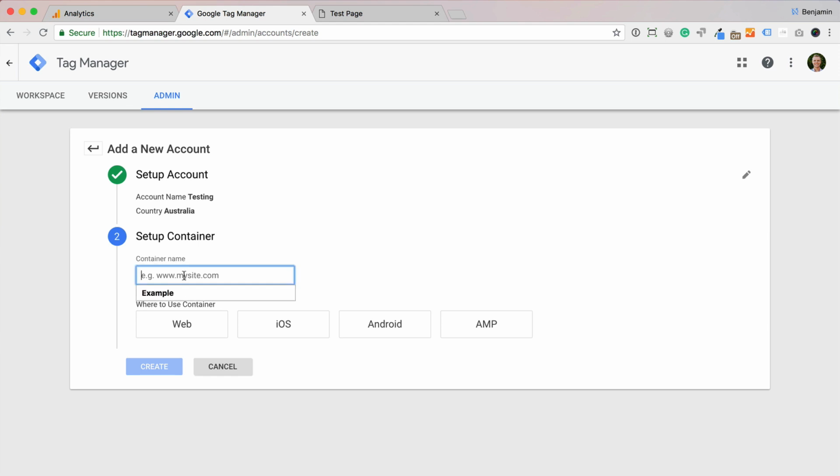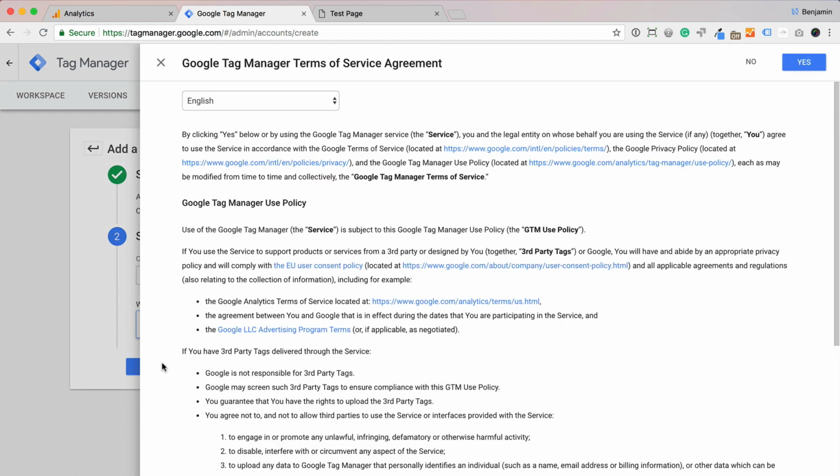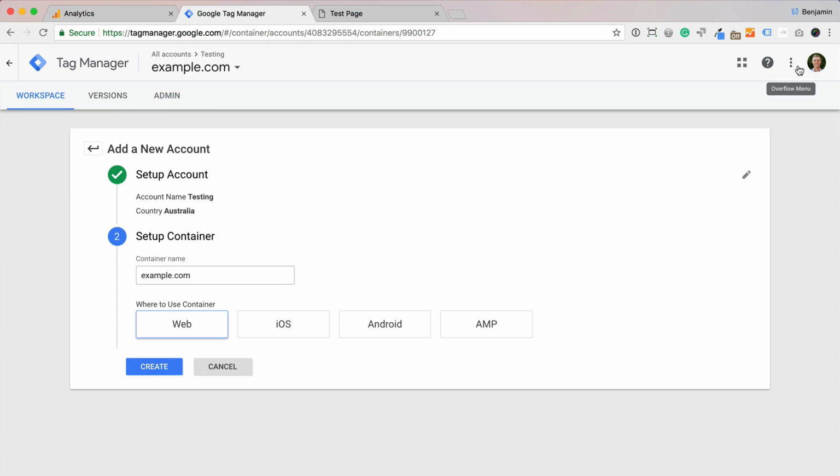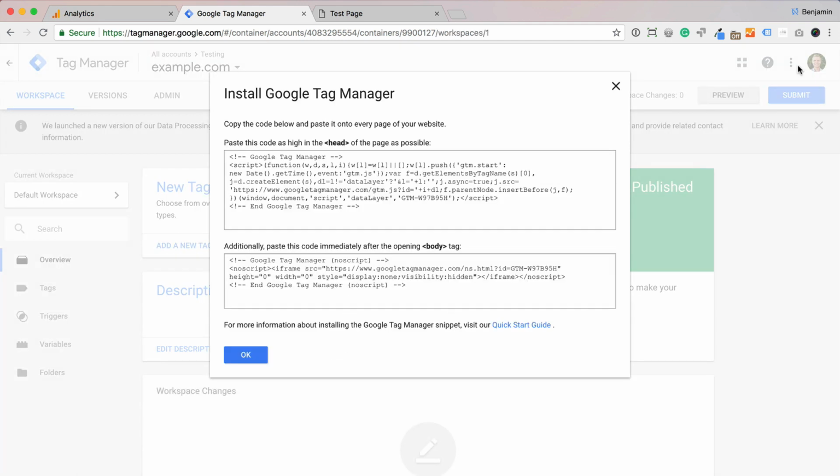Again, we can simply enter example.com as the domain. Now we're given the Google Tag Manager container code. We will add this to any pages we're testing, so let's copy this code.